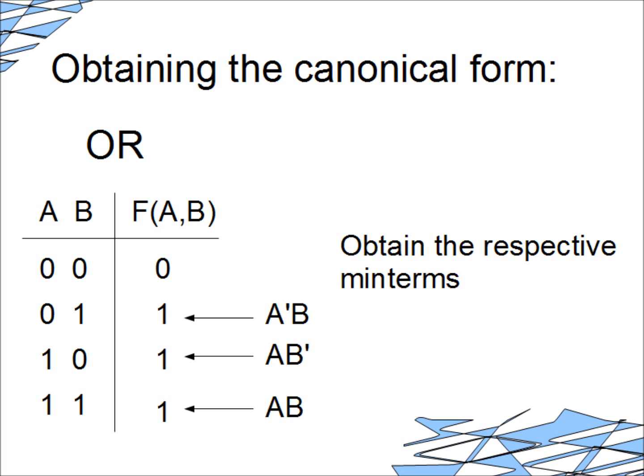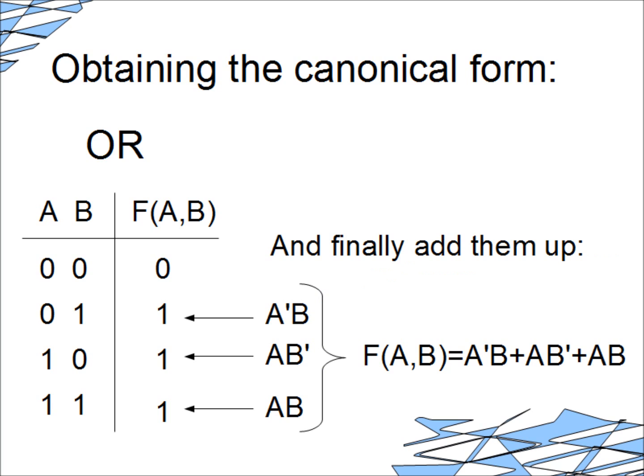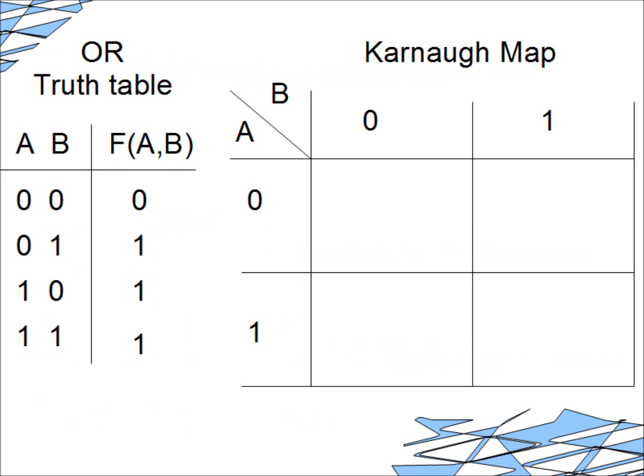So if we multiply the opposite of 0, that is 1, by 1, we get 1 at the output. Simple enough, huh? We multiply the opposite of 0, 0, we get a 1. Okay, so we have 1 and the opposite of 0, A not B, we get a 1 at the output. A and B, 1 times 1, we get a 1 at the output. That's it. Next, we add them up. And we say, well, if the first condition is met, or the second condition is met, or the last condition is met, we get a 1 at the output. And yes, this is the same OR we're actually trying to analyze, and we're applying it. I said it was a trivial example.